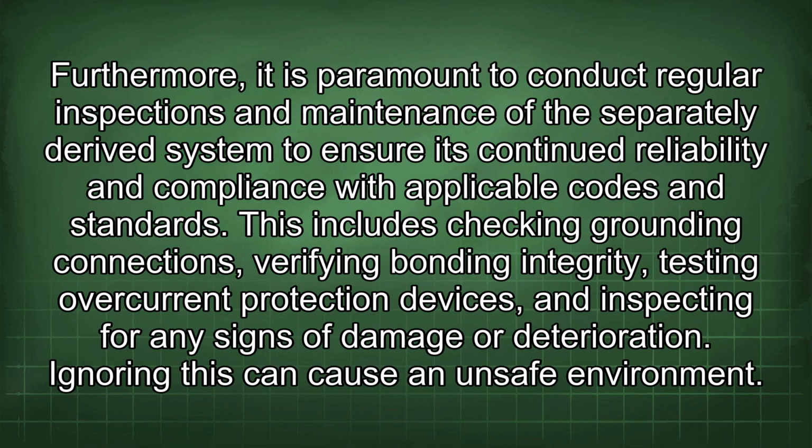Furthermore, it is paramount to conduct regular inspections and maintenance of the separately derived system to ensure its continued reliability and compliance with applicable codes and standards. This includes checking grounding connections, verifying bonding integrity, testing overcurrent protection devices, and inspecting for any signs of damage or deterioration. Ignoring this can cause an unsafe environment.